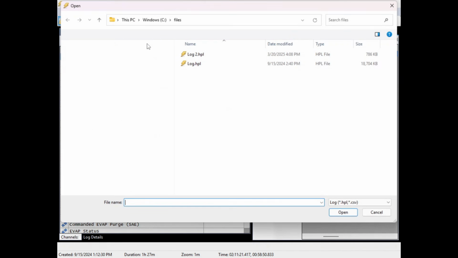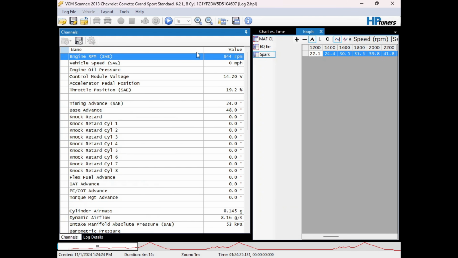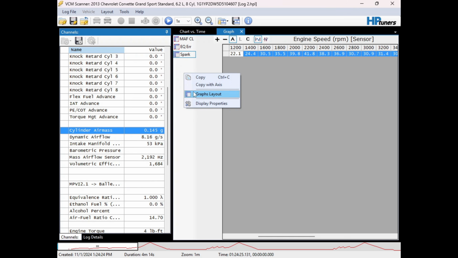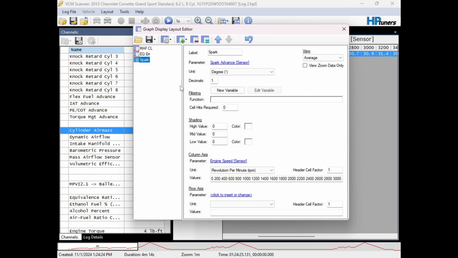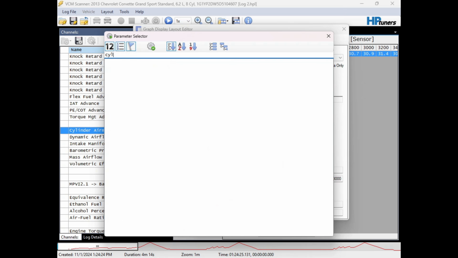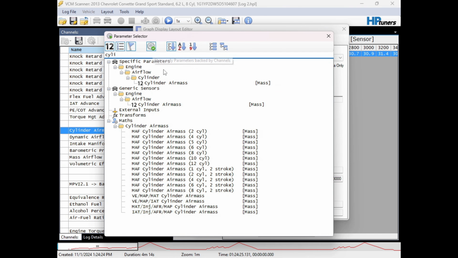So let's go in here and let's open up a different log. And so now if we look in here, we should see cylinder air mass. Boom, same thing as spark air mass. So let's add this now. So we'll right click, graphs layout. We're going to highlight spark. And then we're going to say cylinder and then use our trick.